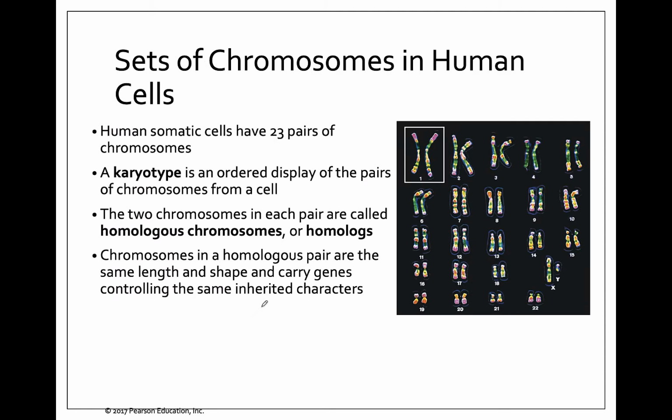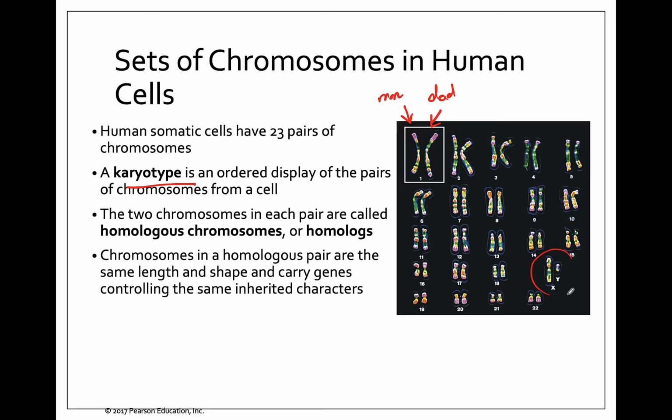When we look at a set of human chromosomes, and you can see this over here, is called a karyotype, and we do this when we do genetic testing, especially on infants, to see if they're going to have any chromosomal disorders. So you can see that each chromosome is numbered, and most human chromosomes are numbered based on size, and they are paired. So chromosome 1 and chromosome 1. The reason you have 2 of each chromosome is you got 1 from mom, and you got 1 from dad. So for each of these pairs, you got 1 of those chromosomes from your mother, and you got 1 of those chromosomes from your father.